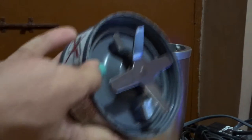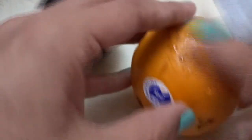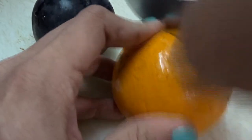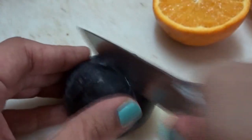Let's proceed with preparing my fruit. I'm going to cut my orange in two halves, but first let's get rid of that nasty sticker. My knife is clearly blunt so I'm going to use the pokey part to make things easy. There we have my orange in two halves — now let's cut the plum.